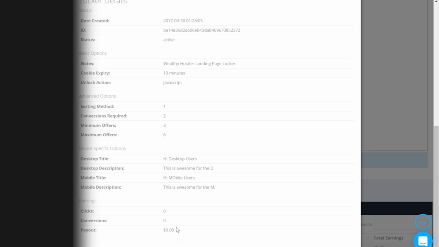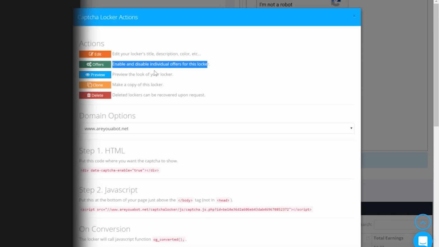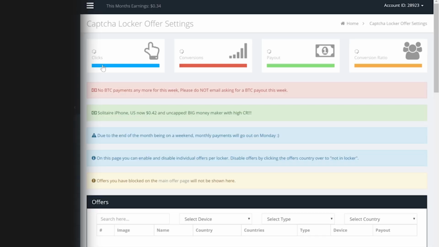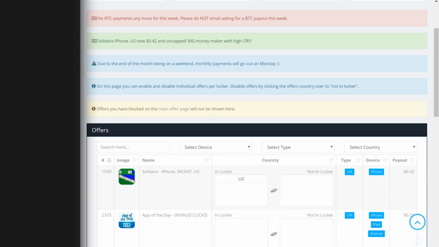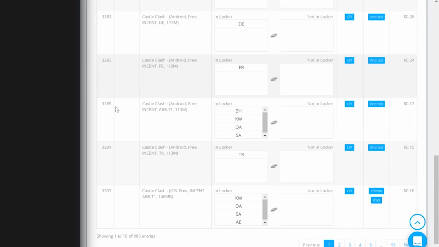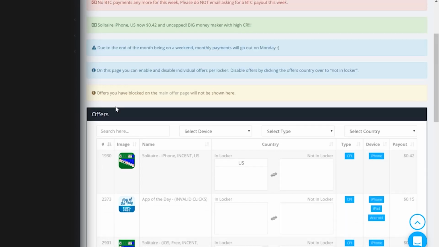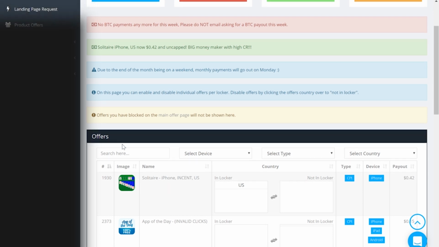And then we want to make sure that our payouts are $1,000, guys, with this content locker, all right? Right here, if you're feeling pretty lucky, you can go to the Offers tab here, and you can disable what offers you don't want on this specific locker. So that's really, really awesome. I personally don't mess with this because I'm kind of the person that just forgets about it, you know? And I have so many things to do. I just trust in OGADS, like I said. If you guys really don't feel comfortable messing with the offers, do not do it, okay? You're way better off not doing it, all right? So that concludes the reCAPTCHA type of content locker.